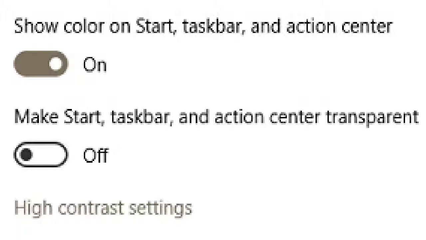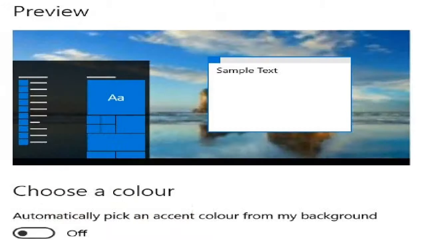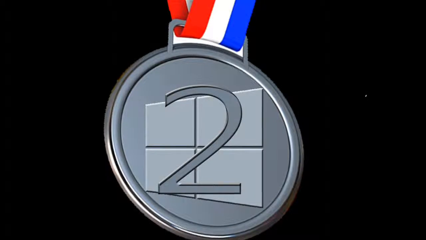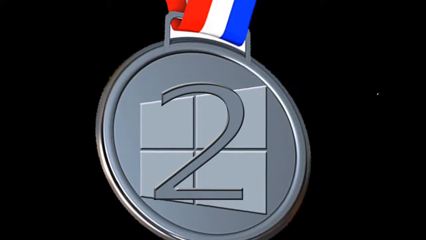You can change different options as well to do with the settings pane. Like we can have a consistent color throughout the start menu and taskbar. You can make it transparent, which is awesome. And then the settings show a preview of how it will look in a simple format with no text or anything on it. So yeah, really awesome, really cool, simple design way of doing things. So definitely number 3.